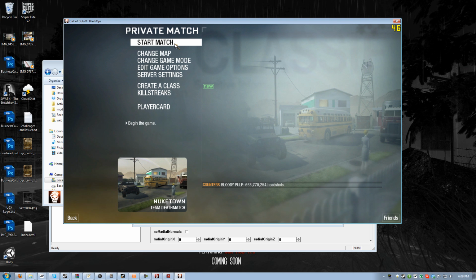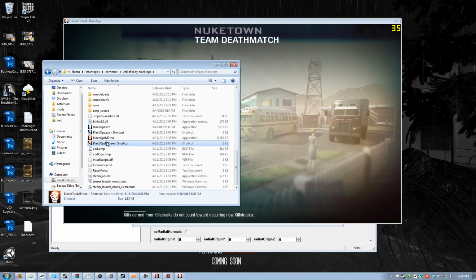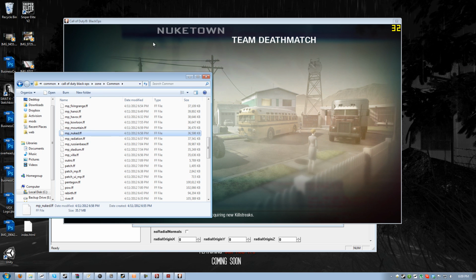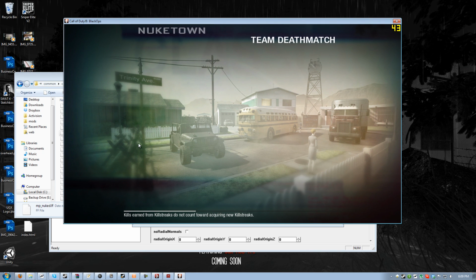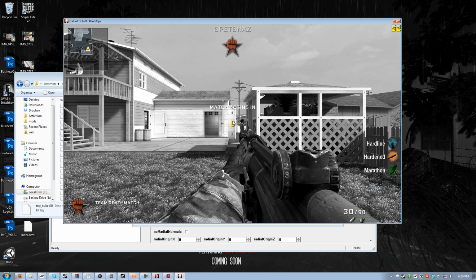And then I think you need to dev map in order to give yourself weapons. Let me try this first. Let me check what the name of this Nuketown map is in zone. Okay, it's MP and nuked. So if I need to dev map, I know what to do next. Let me try this first. Okay, so just choose a team, doesn't matter, choose a class, let it spawn you.